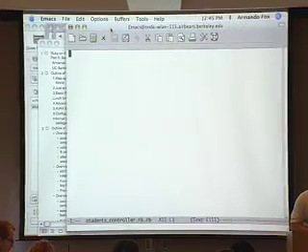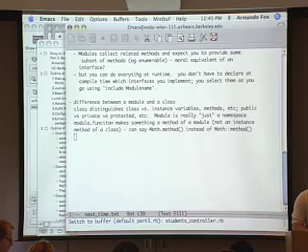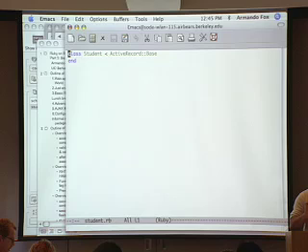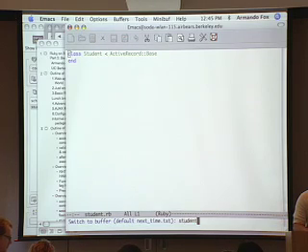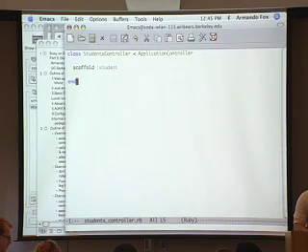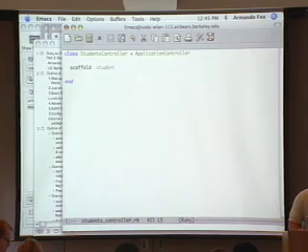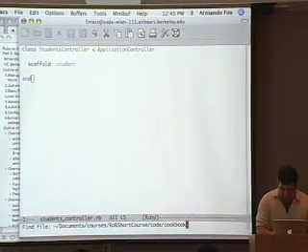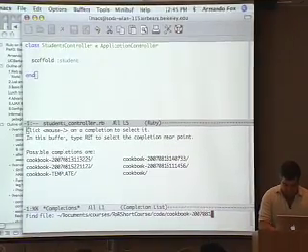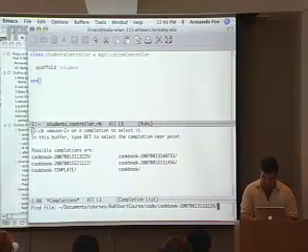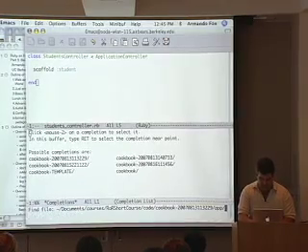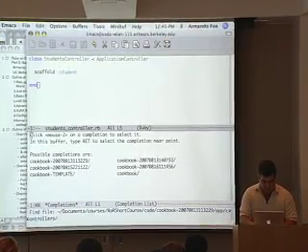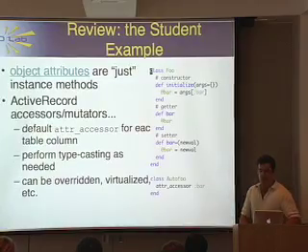Whoops, I probably mistyped it. There we go. So there's the student model. That one, I just cleaned out all the code, so it doesn't do much. Students controller, that's probably what I wanted. Oh, I switched it back to scaffolding. All right, well, that's what you get. Hold on. This is how you do version control when you're trying to get demos to work during a class. OK, that's not how you do it. Don't worry about it.